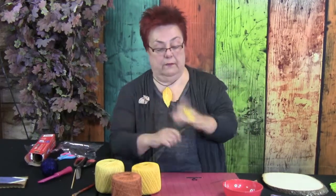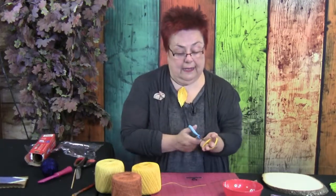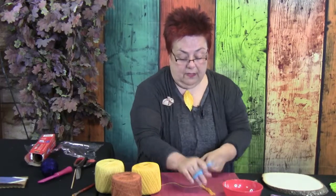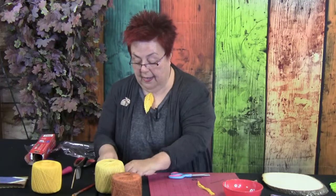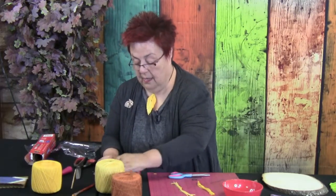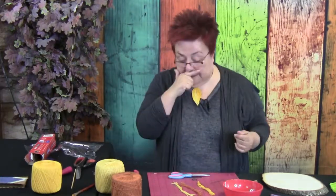So I have some here. Let's go a little more because I really like that color. I cut, and then I cut in the middle. Be careful not to cut your fingers. So I have the threads that I want. And I already cut the other two colors just for the sake of time, okay? And I didn't count either. I roll and cut because I can decide that later.